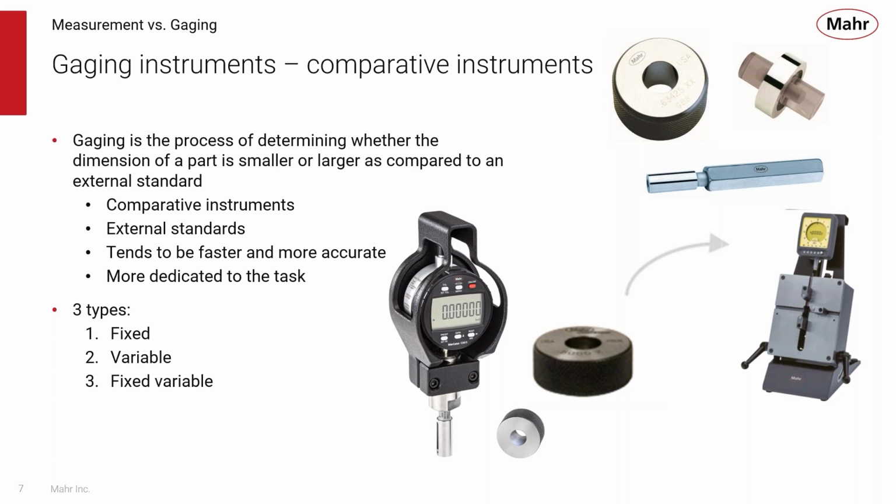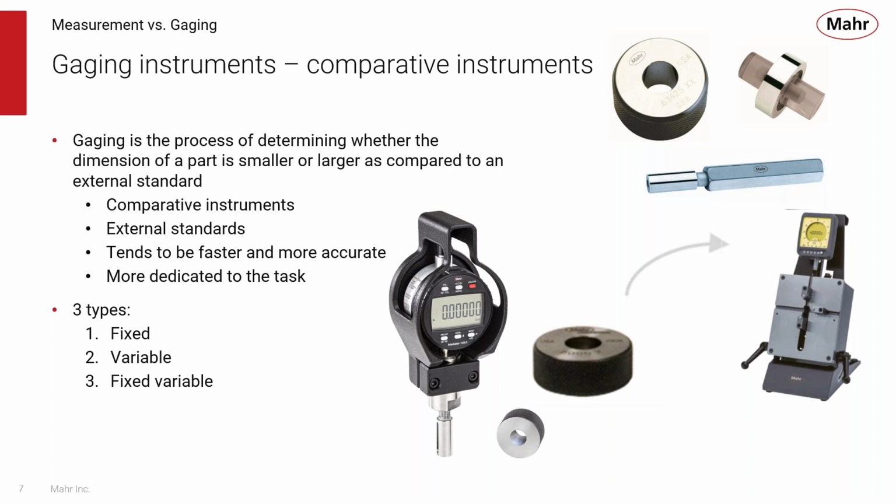Then you have something like your variable gauge. As an example of a variable gauge, I have a 36B IDOD gauge. This gauge is used for measuring inner and outer diameters. It's called a variable gauge because you can accommodate a wide variety of sizes over a large span, whereas a fixed gauge like a plug, disc, or ring is going to be faster but dedicated to a size. You get a wider variety of sizes that you can measure with a variable gauge versus a fixed gauge.